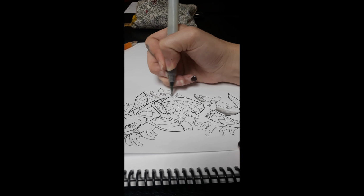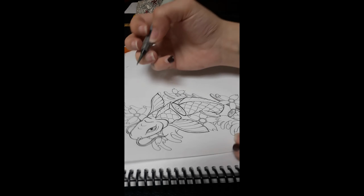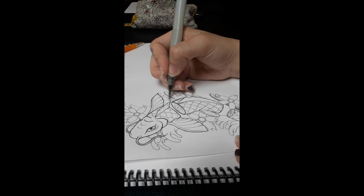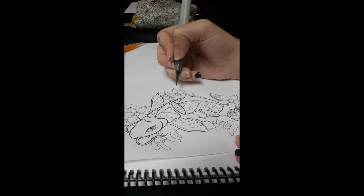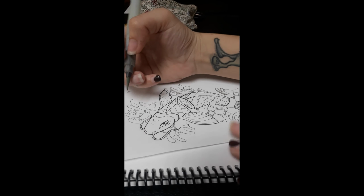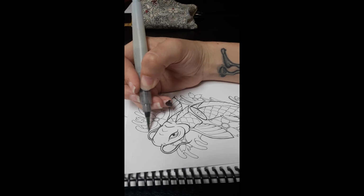Oh, okay, we're back at the drawing now. I got a little bit excited there. I'm just using normal watercolor paint. Like I said, I have a lot of different watercolor tubs. So I've got something of everything, but not a set of anything. They're all mixed tubs and stuff.